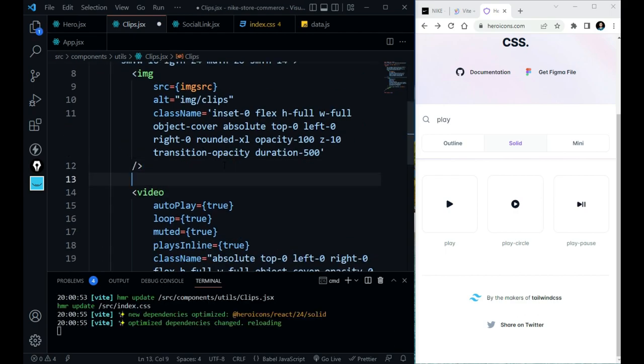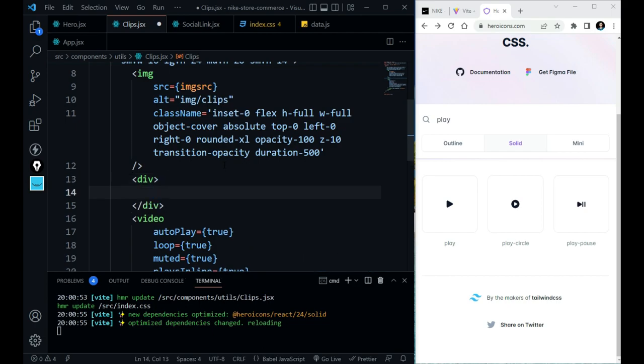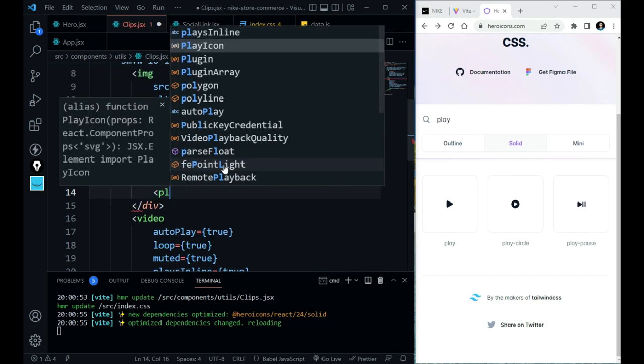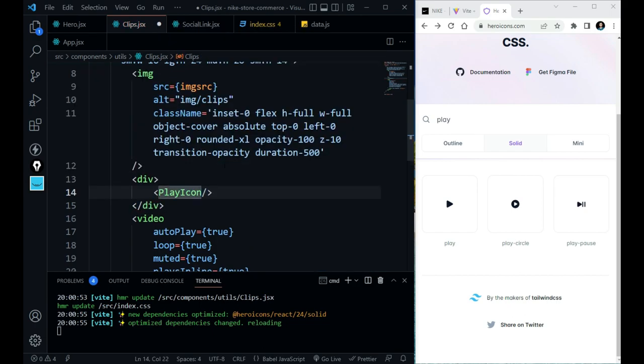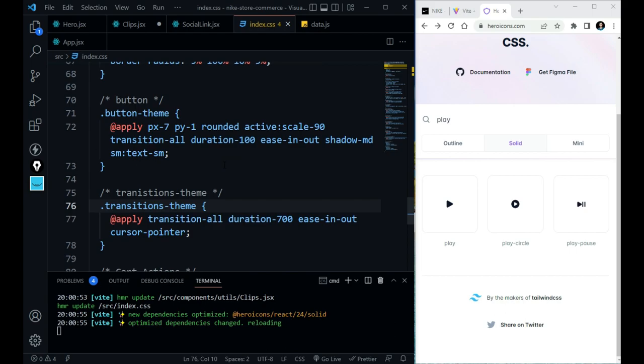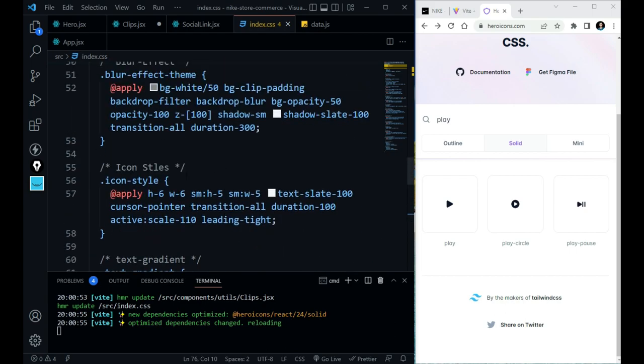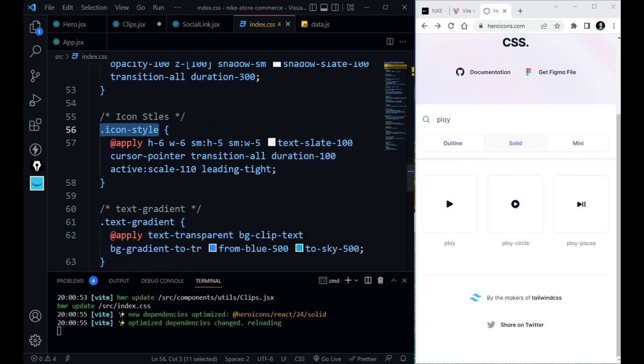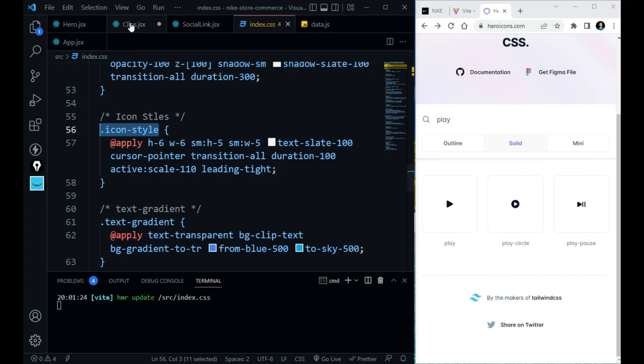Now just come there, add a div. There we have the play icon. Okay, cool. Add class name which is icon-style. So this is a customized class. If you go to index.css, here we have the class icon-style. These classes are repeatable, therefore I write them separately in this index.css. Okay, great.